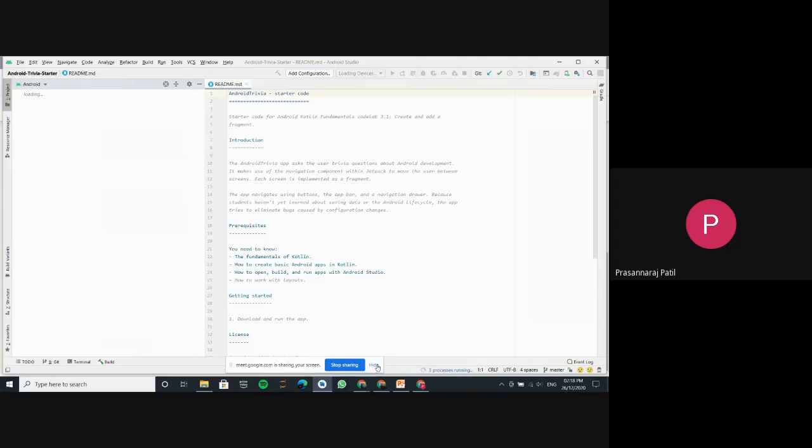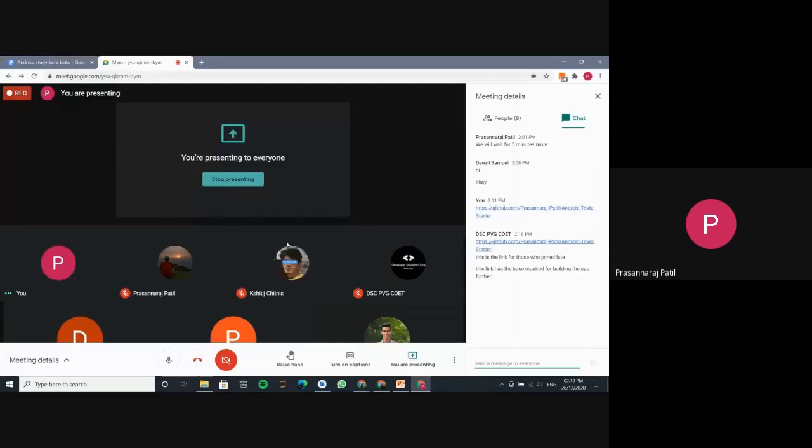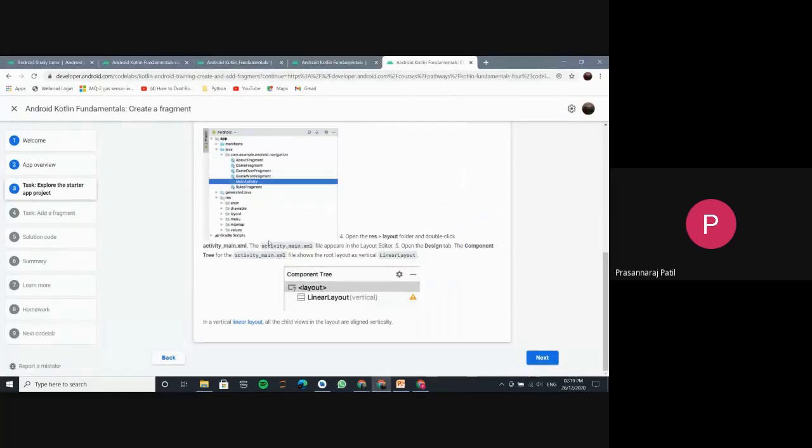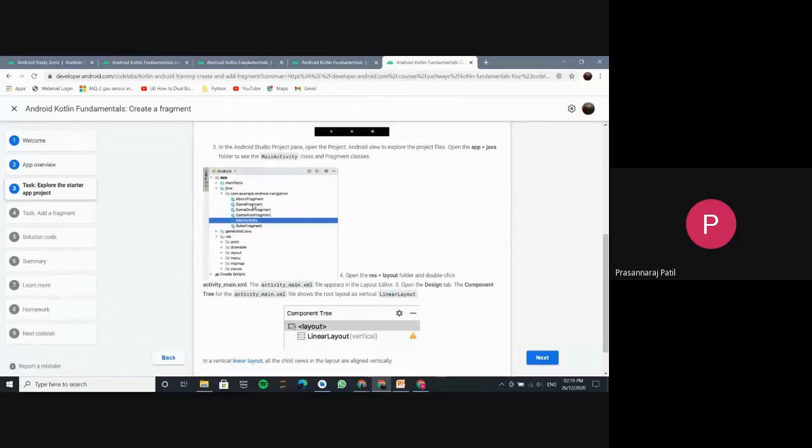Okay, so it's loading. Okay, Gradle configuration. Okay, so yeah, you can see there are some fragment files: about fragment, game over fragment, game on fragment, main activity, and rules fragment. About fragment is for the about submenu. When we click on the about submenu, this about fragment will pop up, same as the rule fragment.